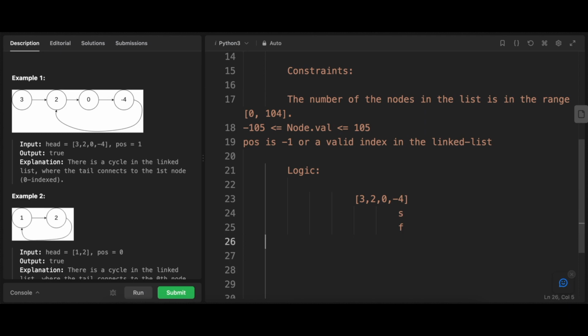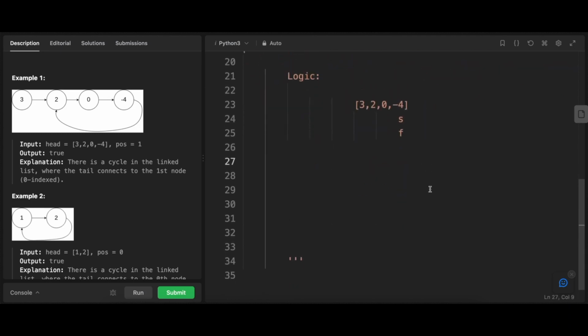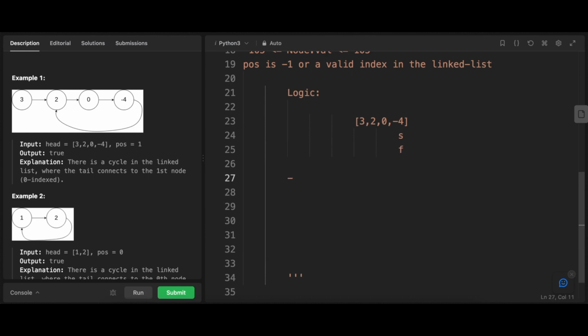Let me explain how the logic works. The first step is to check if the head is null. If it is null, then you return false. Otherwise, you set the slow pointer to head, and the fast pointer also to head.